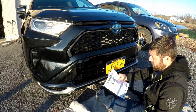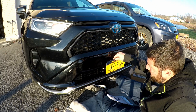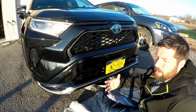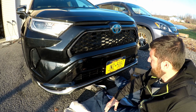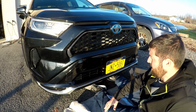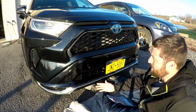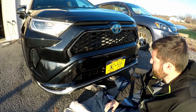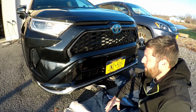Well guys, it looks like that's it. I double-checked the instructions and that's all of it — pretty simple install. I hope it goes well. Let me know in the comments below what you think about all that movement and what you think of this plate. I hope it doesn't damage the grille in my car. I do also want to mention that this bracket isn't very cheap — I think it was like 85, 90 bucks somewhere in there. And I was a little disappointed because I ordered this probably about a month and a half ago and it finally just arrived today. Today is like November 16th or something, and I totally thought I was going to be out here in the cold installing this, but I'm thankful we're having a good day.